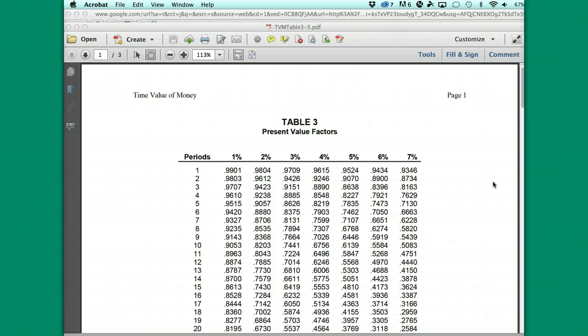There are two aspects to a time value of money table: the periods along the left side, and the percentages. This is a partial table. These tables can go all the way out to 15, 20, 30, 40%, whatever, and the periods can go to 100 or more. You can also have rates like 2.1, 2.2, 2.3. This is just a basic, simple present value of a lump sum table.